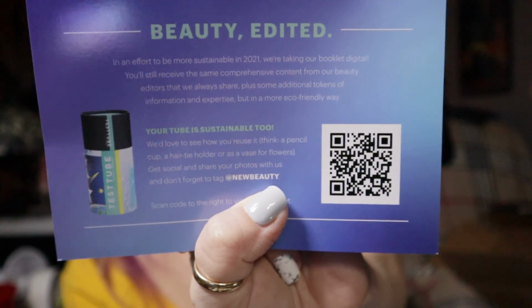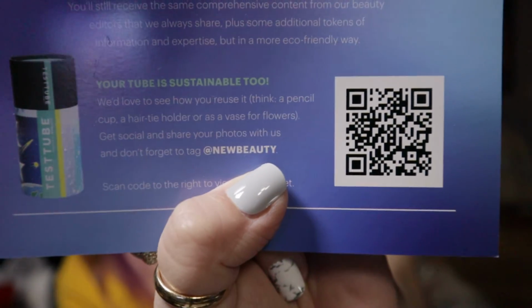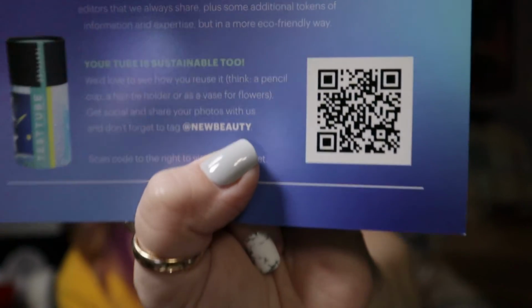Okay. Continue for iPhone. Continue. Okay, just a minute, because usually they give you a printed booklet, but I'm guessing they're saving money and doing a QR code. So I guess you can take a picture of it from my video right there, and you can pull up absolutely everything that I'm doing now.